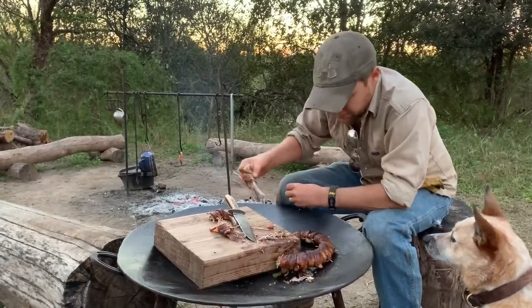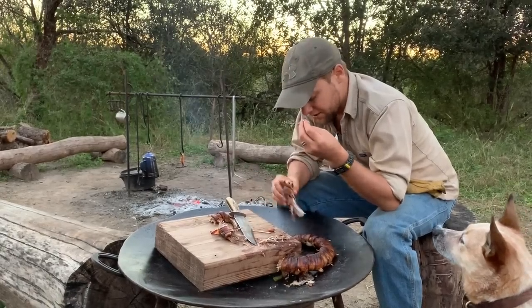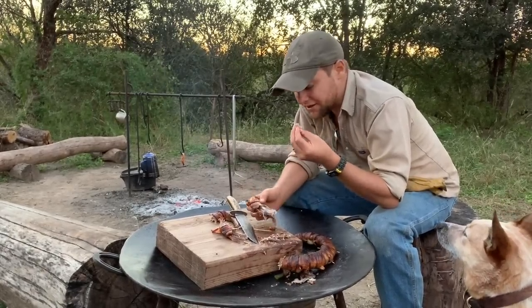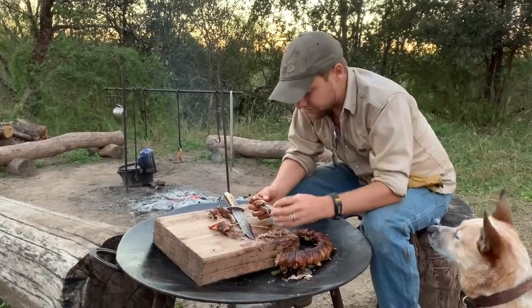Guys, any kind of advice you can give me on this? I think I've done a pretty good job this time. But I'm sure there's some tips and hacks. I don't usually cook with bacon. Though, you might have to rethink that.